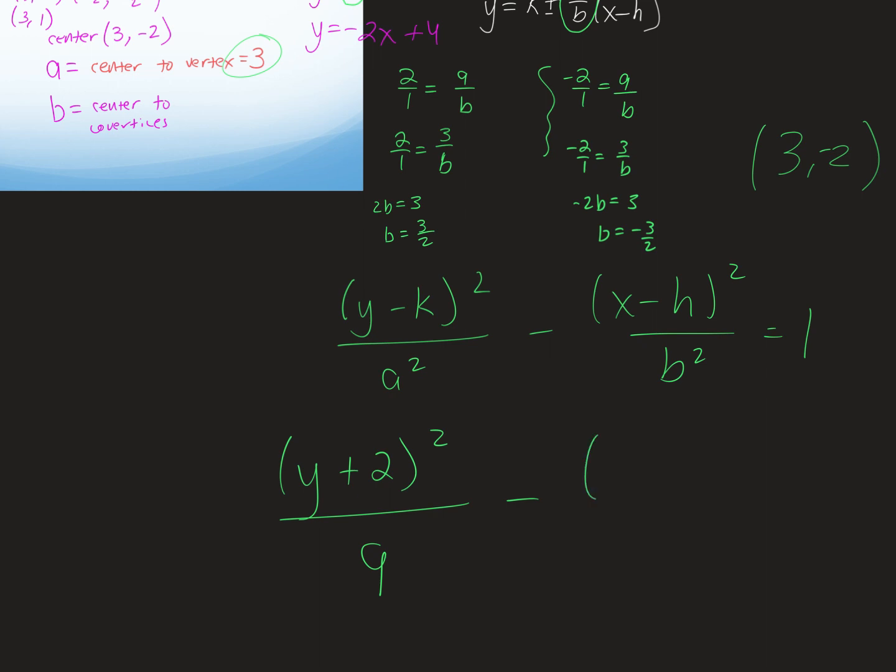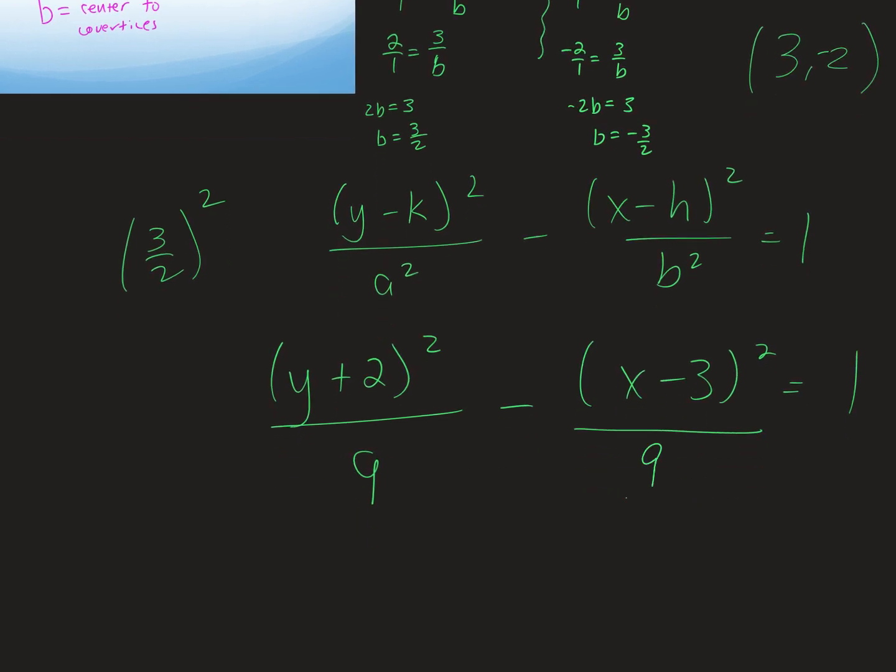Minus, okay, so I have x minus 3, you guys agree, squared, equals, well, I have a b value. I have one b value as +3 over 2, and I have one b value as -3 over 2. Guys, when you take 3 over 2, whether it be positive or negative, and you square it, what kind of a number do you get? Positive. That's why, again, there's 2 reasons. It doesn't matter because you're going to square the a or the b value, and it's going to be positive anyways. But like Ava told us, all it is is a direction. That negative is just a direction, whether it be left or down. So this becomes 9 over 4.